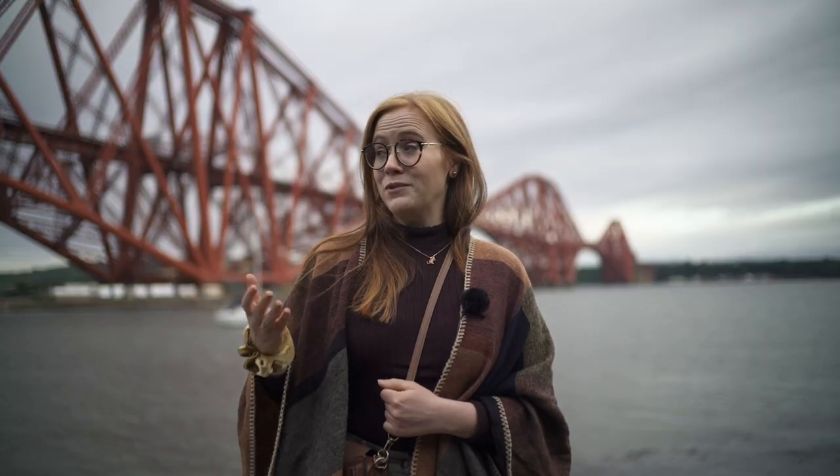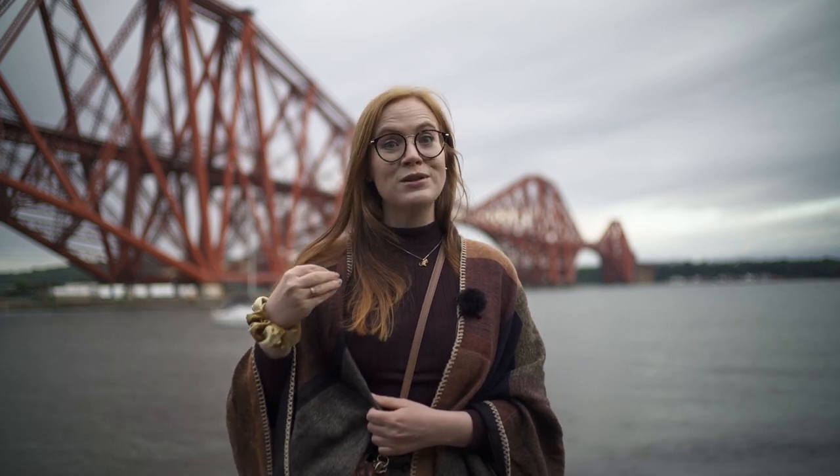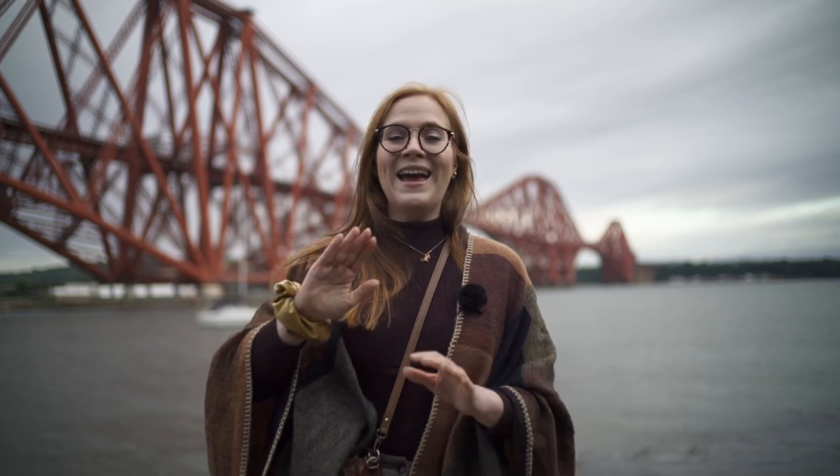We are now in North Queensferry, which is still in Fife. If you were taking the full Fife Coastal Route, you might start or end here, as it's kind of the start of Fife's coast. We stopped by because it's just so pretty — I've never been. Surprisingly, you don't actually see Edinburgh from here because you're so low, but the bridge is absolutely stunning and really worth the visit.